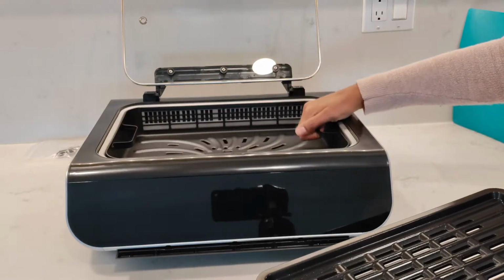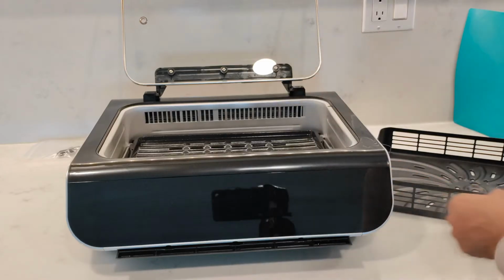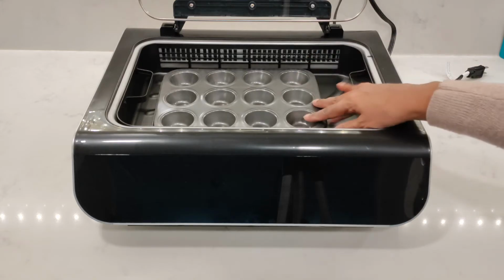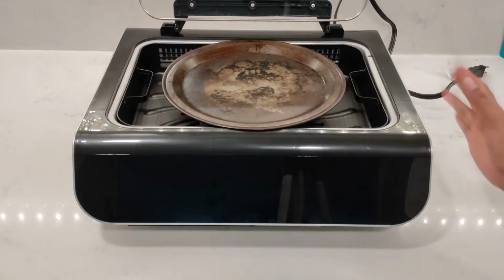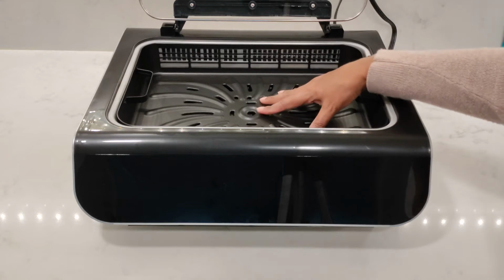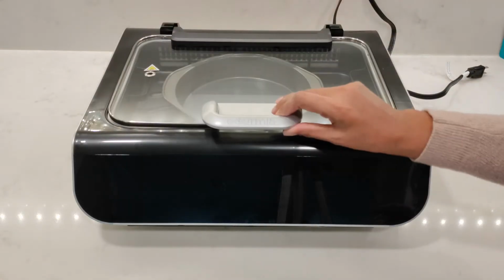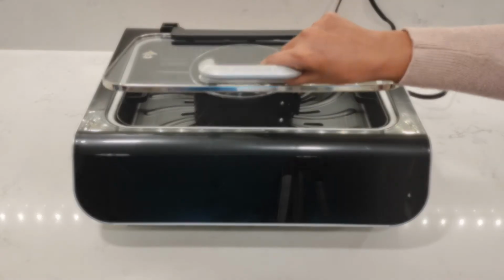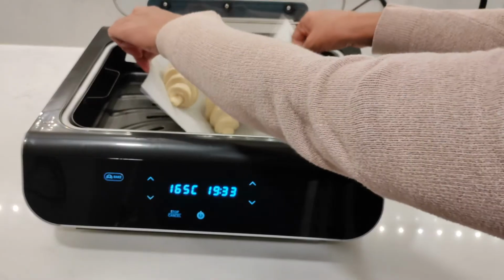So overall, the Gourmia Foodstation is a great design with its user-friendly display. You can store the grill and the tray and close the lid part way. There are no extra accessories included, but you can fit a small muffin tray. But I can't fit my 10-inch pizza tray in, so I'll have to lay my pizza base directly in the basket. I can get my 8-inch baking tray into the basket, as long as the height doesn't obstruct the lid when closing it. The other thing is you can't bake any bread or cakes that need space to rise.